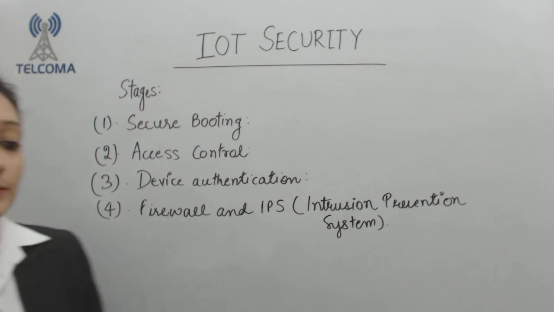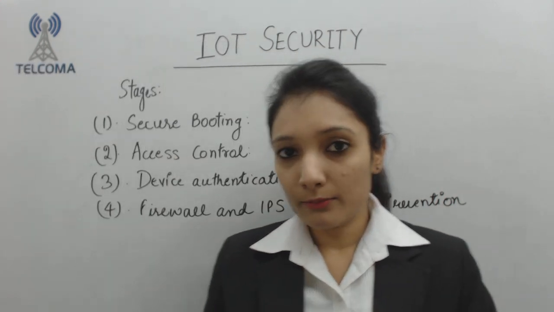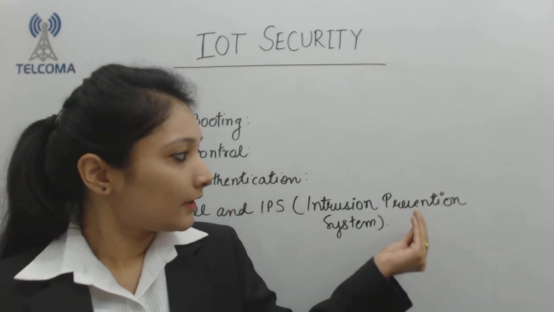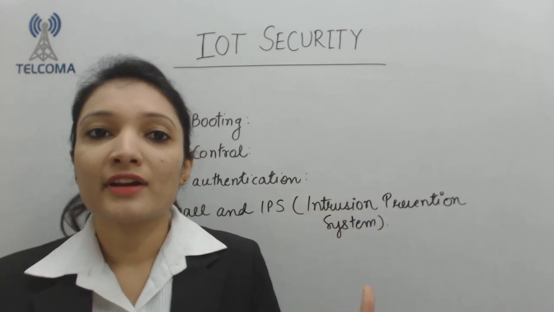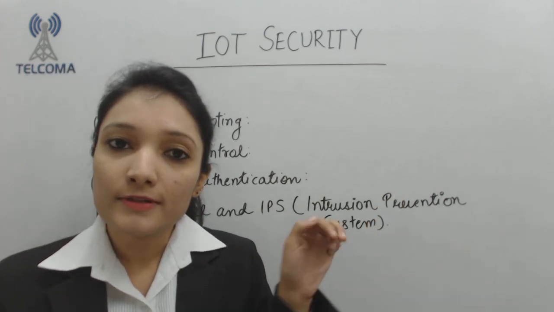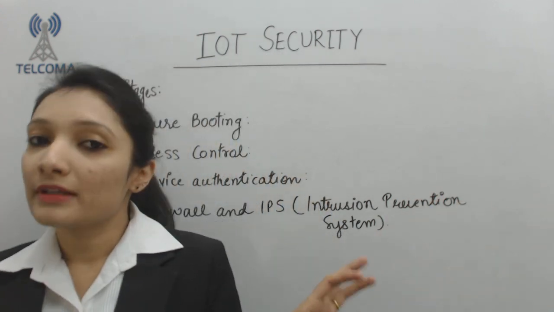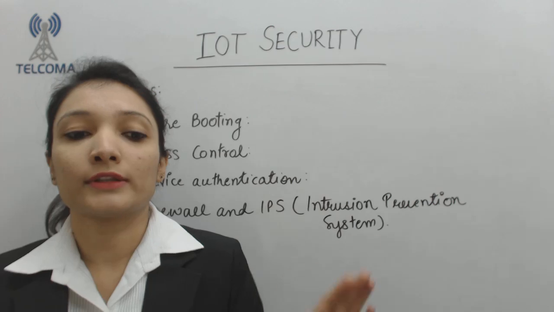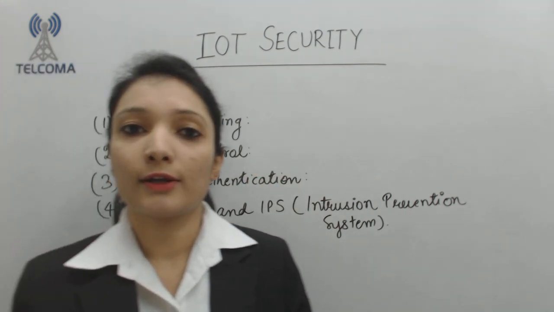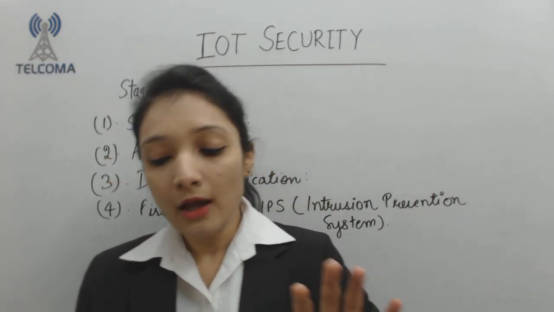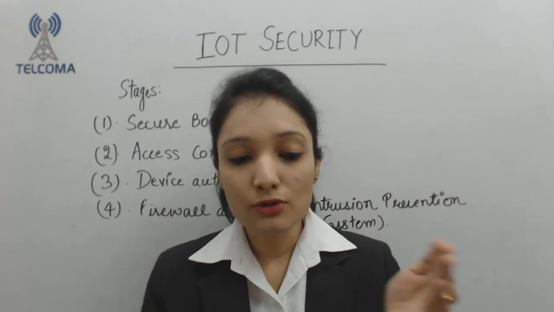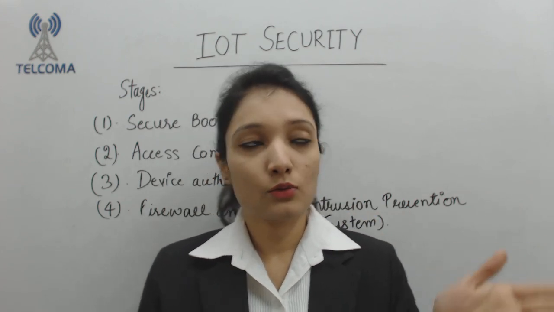Now we have firewalls in our networks and in our computers also, which deny those packets which are malicious, that means which could damage our data. So the firewall only transfers the secure data packets, and the malicious data packets are blocked by the firewall. They are not allowed to enter your system. So that means here also the devices in your Internet of Things require a firewall system. That means we need a system which could inspect what kind of data is coming to this device. That means the inspection of the various packets which are destined towards a particular device.